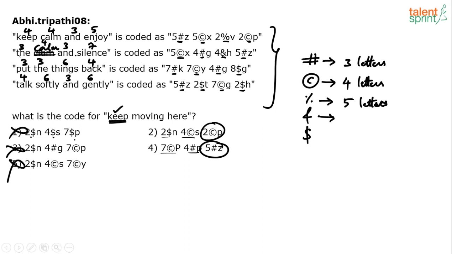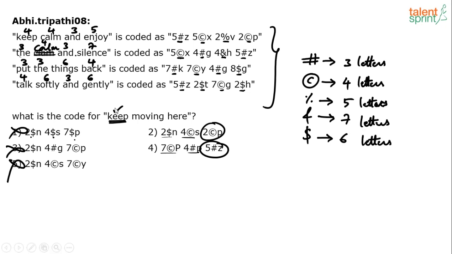Then try to find it for ampersand. Ampersand is used here; 3 and 4 we know already are hash and copyright. So ampersand should be for 7-letter words. When there are 7 letters, you use ampersand. And dollar should be for what? Dollar is used in the last statement here. It should be for 6 letters. So maybe this will help us.